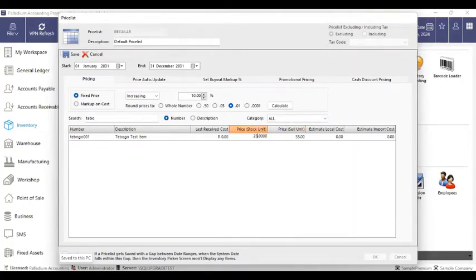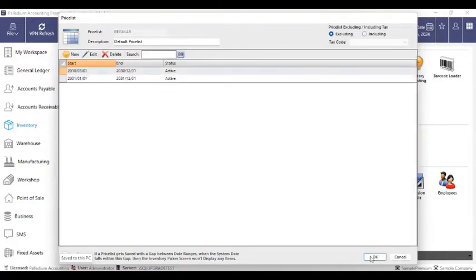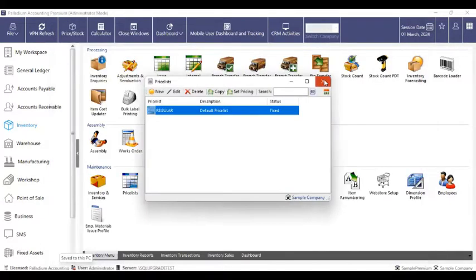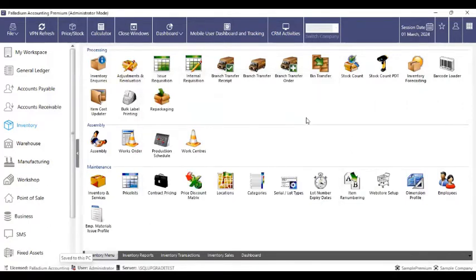This will be my selling price, the same as we had on the previous screen. So I can come and save this. So basically that's how I will create my inventory item.